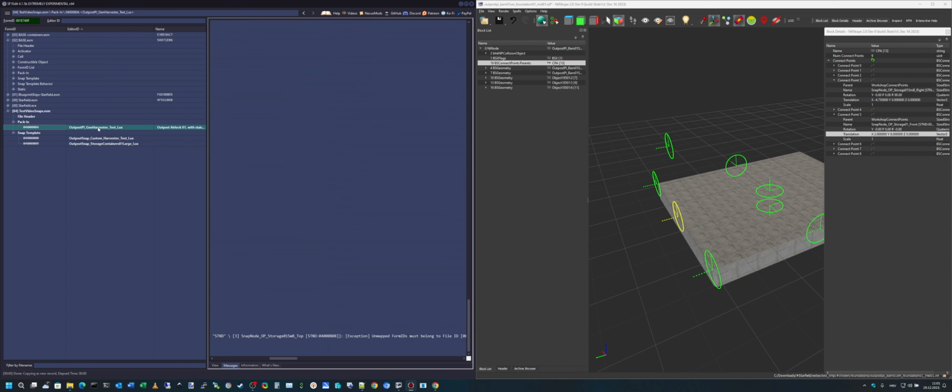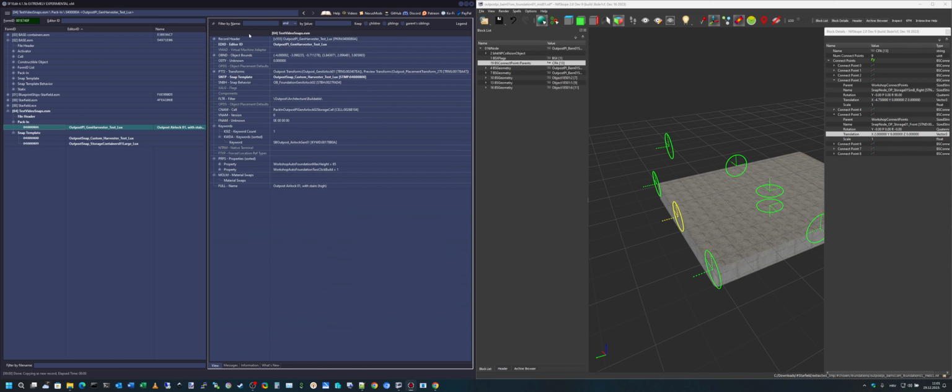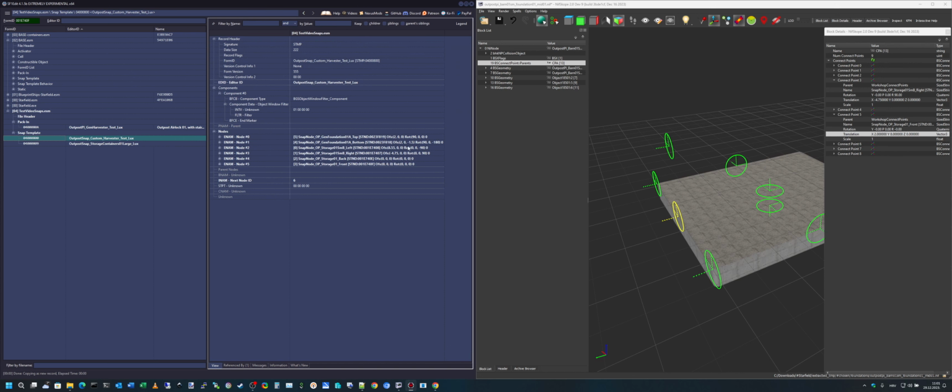If you go to generic harvester object, you can see its snap template is linked to our custom harvester test. So now if you build this package in the game and build a second one, it will use this template to snap left to right, front and back, top to bottom.